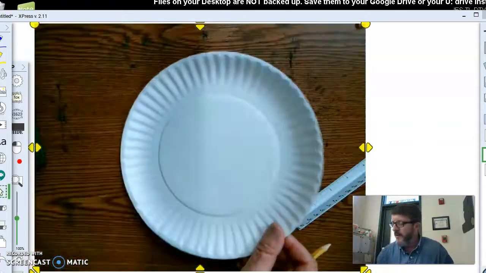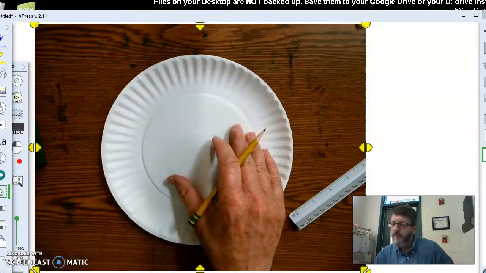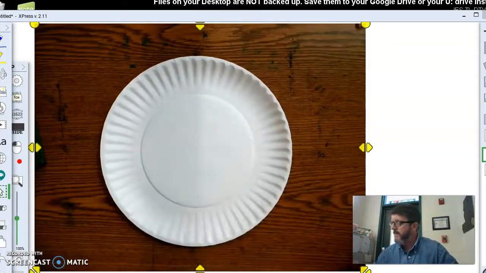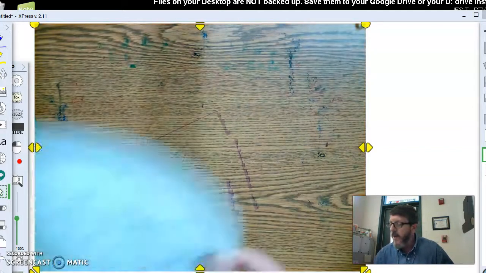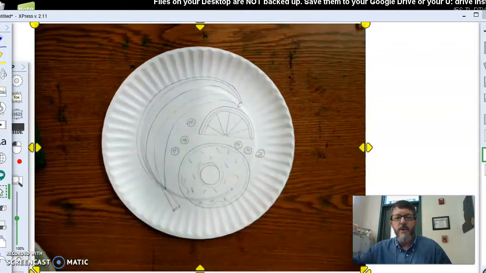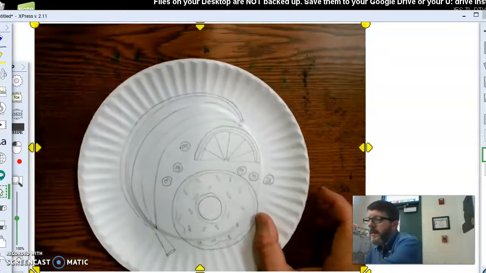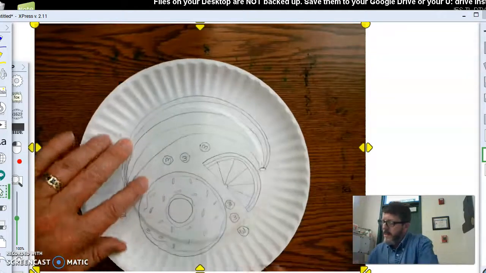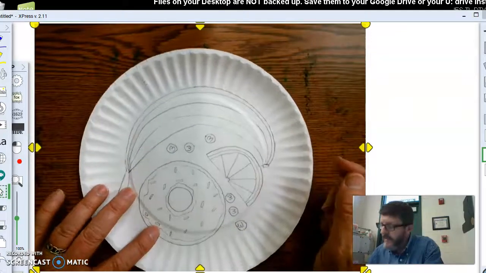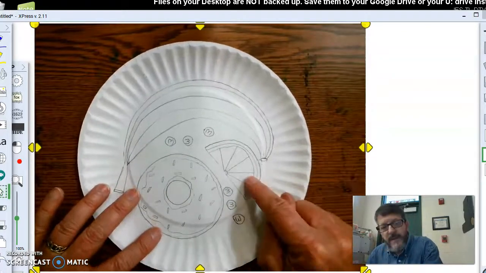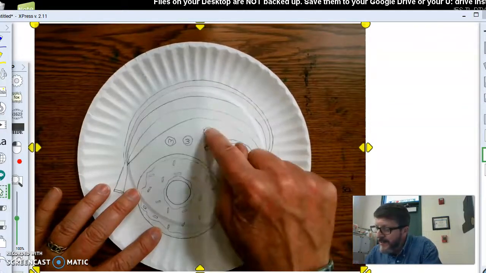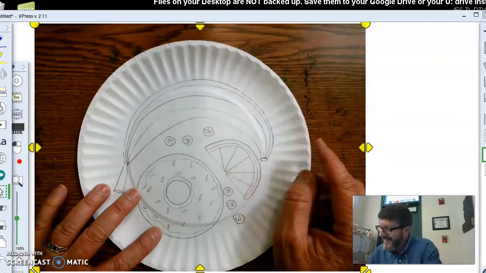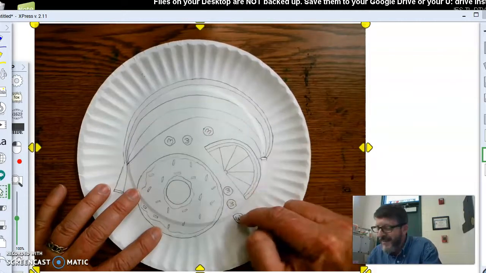so once you get your plate, you want to think about what you want your food to be. Okay, and I'm going to show you some different examples so you can start thinking about what you might want to have. Now on this one, I'm drawing a two-dimensional version of an orange slice. See these little M's on these circles? You know what those are? If you said M&M's, that's correct.